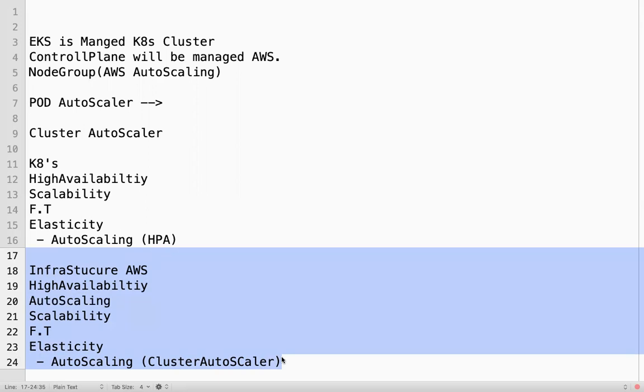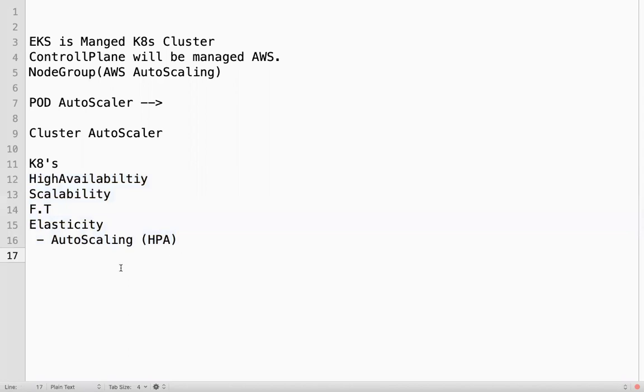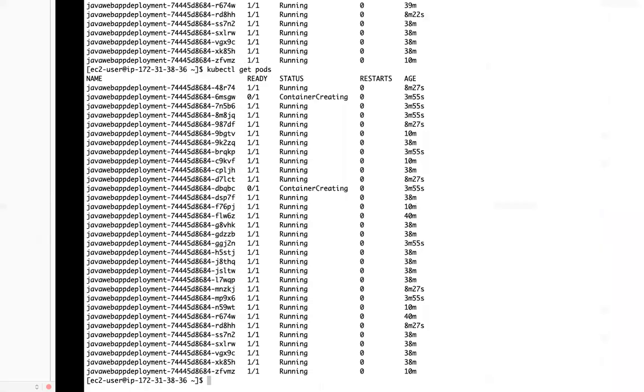I can achieve these things in a self-managed Kubernetes cluster at application level. But what about infrastructure level? If your worker itself is gone, your pods will go down. Will it schedule a new worker in a self-managed cluster? Self-managed, you have to manage everything yourself. So that is how EKS is working.